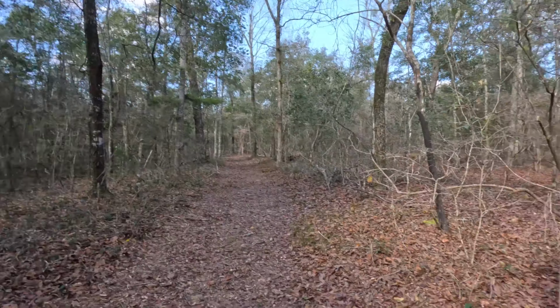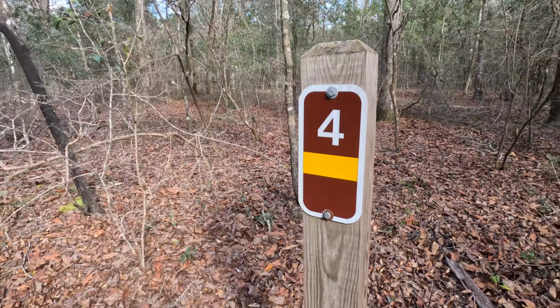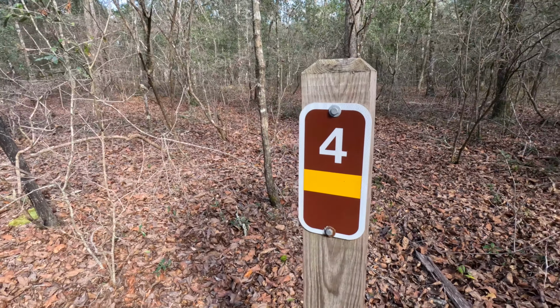So here's number 4. And we've been about a quarter of a mile, eighth of a mile. We busted in there about 100 yards. Yeah, but found no trail to follow. You're just bushwhacking. Yeah, and the same thing over on the side of the trail, which is fine if that's what you're expecting, but it wasn't really what we were expecting. We were kind of expecting just to see where the 4th campsite was. So, you gonna go look? Yeah. So we're looking on the opposite side of the trail, or he's going to.